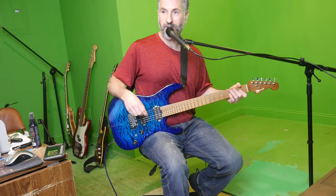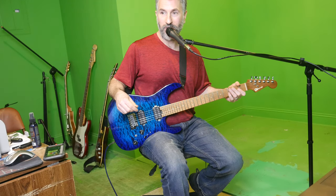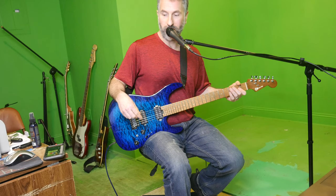Okay, so we got the pickups. We got a neck, the Seymour Duncan Invader 2 Pro APH-TN, wherever the heck that is. The middle, we got the bridge, Seymour Duncan Custom Full Shred SH-10B. And then the pickup switching is the 5-position blade, which is here.